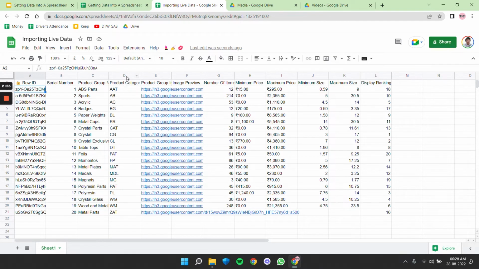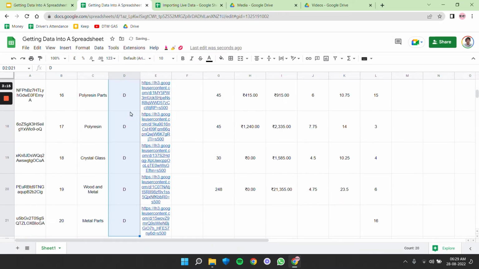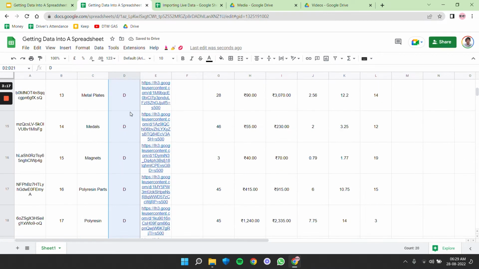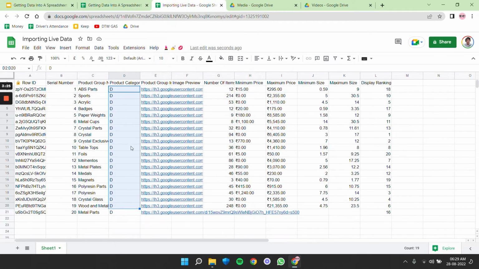Let's say I want to make column D, right? I want to change all this data. I want to make all of it the letter D. So I'm going to go back to the parent sheet, hit D over here, just D, and push it down the full column, right? So now column D just has the letter D in it. Now we're going to go back to the child sheet where we used the import range function, and there you go. It has updated the data in real time.